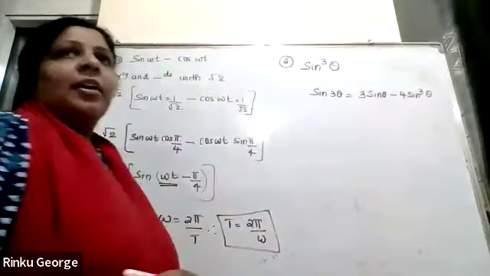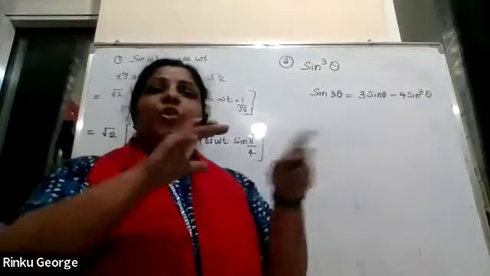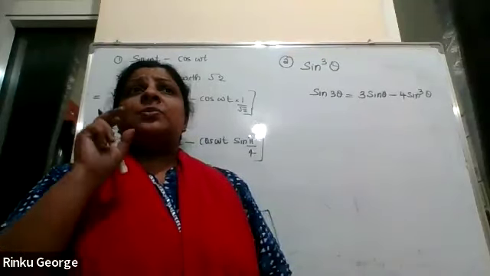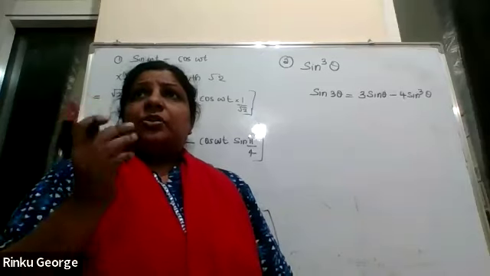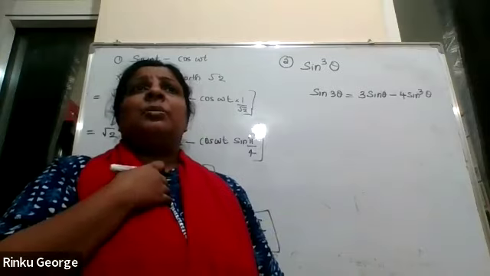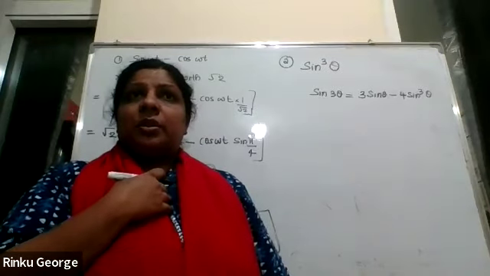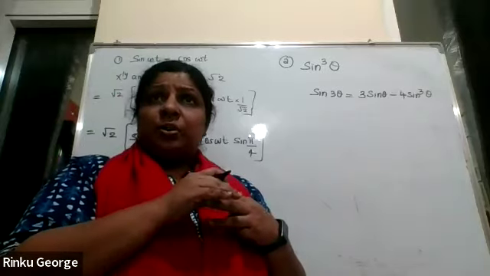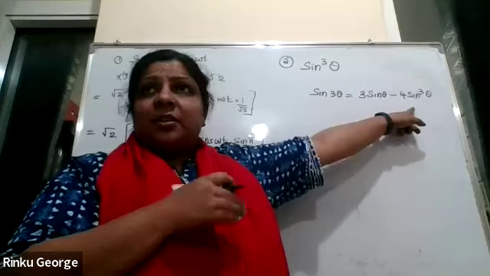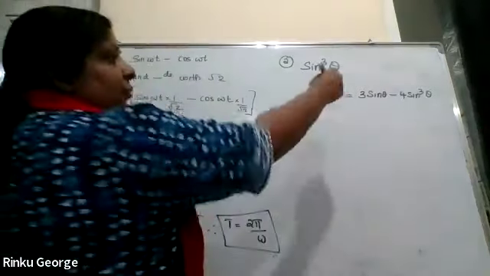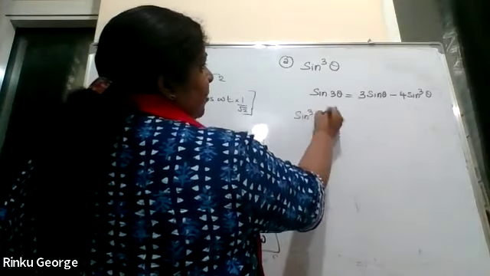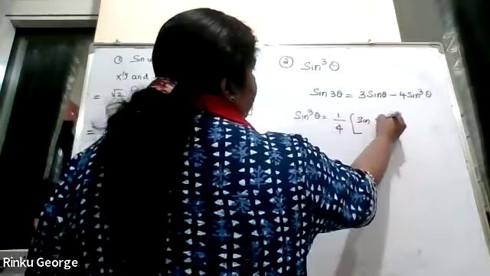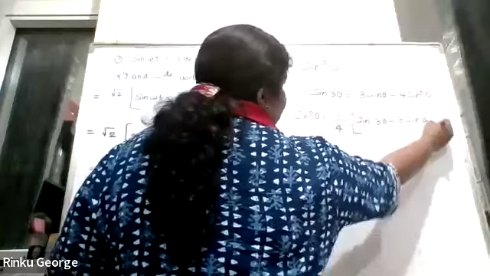This is a trigonometric formula. From here you will get sine cube, because sine cube we cannot simplify directly. If it is sine square theta or cos square theta, you can write it as (1 minus cos 2x) by 2, like that. So square and cube you should remove, then only you will be able to do it. If it is sine square or sine cube, first of all you should simplify that. So from here sine cube theta is 1 by 4 into (3 sine theta minus sine 3 theta). Correct?